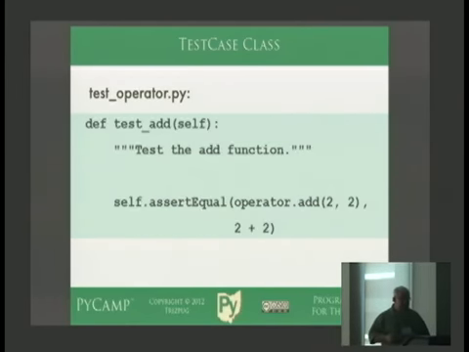Within the TestOperator class, we're going to provide methods. Our first method is going to test the add function of the operator module. What the operator module does is provide you with a lot of functions that simply implement as functions what Python operators already do. So the add function of the operator module will simply take two arguments, add them together, and return that result, the same thing as if you use the plus operator. The operator module is there simply so that you can do functional programming with Python operators. You can pass them as arguments to other functions, and you can return them as results from functions, so that you don't have to deal with just expressions. You can also use functions in a functional programming paradigm.